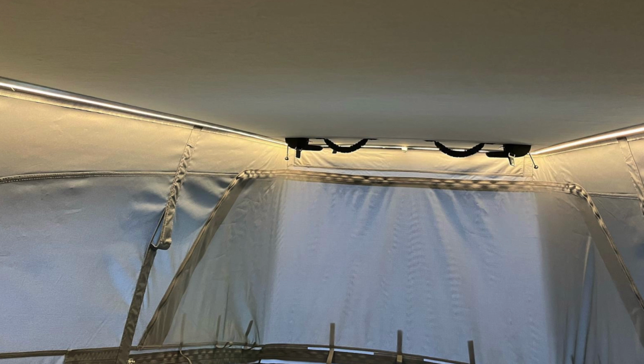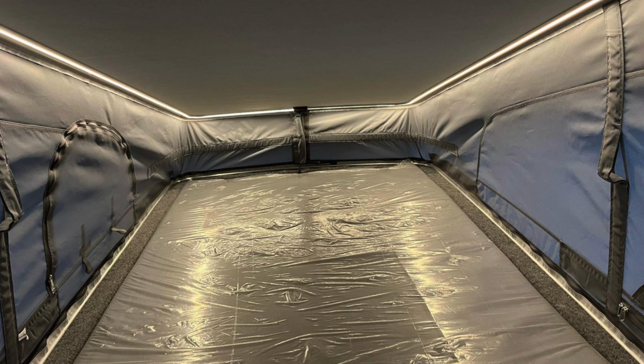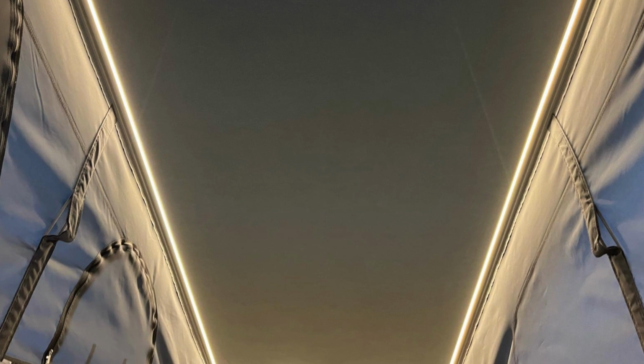There are some aspects of this roof that are, in the words of the converter, exceptional. The fit, the finish, the bed system, the canvas and the halo style lights. I personally really do like these lights. I think they look very good, although I think they're probably going to look better in the flesh when I get to see it. It's nice how the canvas is scenic, but not only that, it's also replaceable, so it can be swapped out if it becomes damaged or you just fancy a colour change. This roof might not be the one seen in the final production model, as they are also in development with Reimo and the current supplier Autohome.